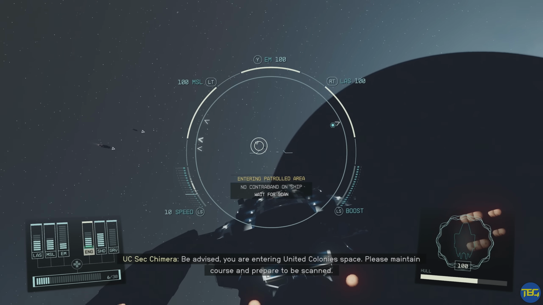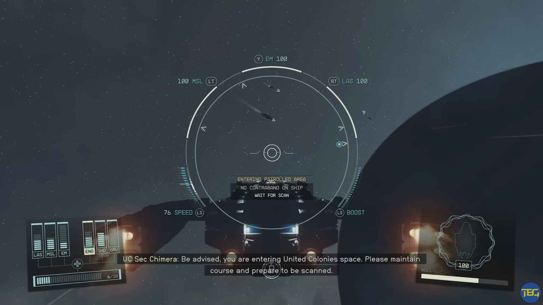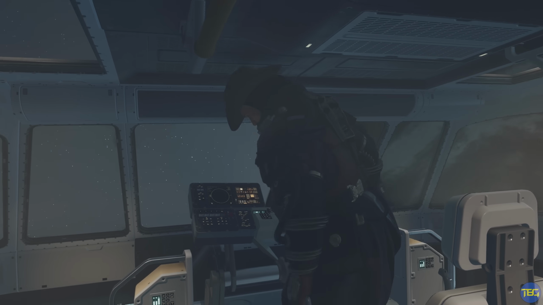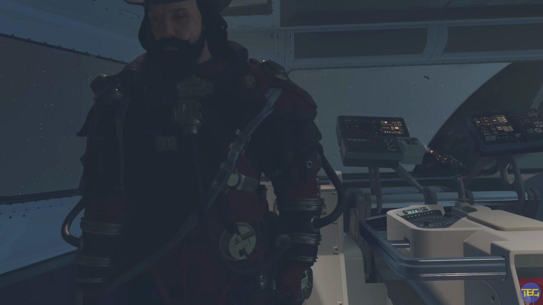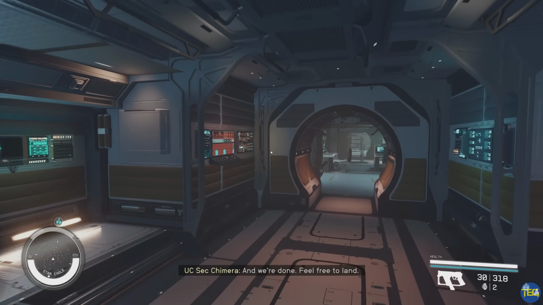Number 24. Whilst you're flying around up in space, you can actually get up and walk around your ship whenever you want, just like when you're on the ground or docked. Just hold down the same button that does it on the ground, which is B on controller, and you'll hop right up.